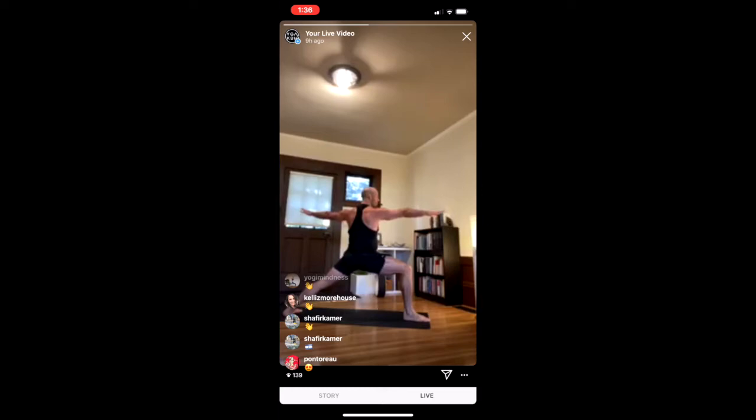Lengthen the tailbone down, and then lean a little forward, keep the length in the left obliques, straighten the left leg. Come into Trikonasana, Triangle. Hand to the shin or a little lower if you like.